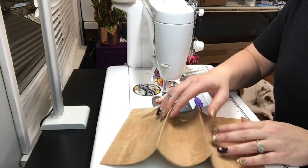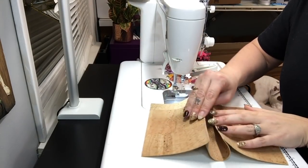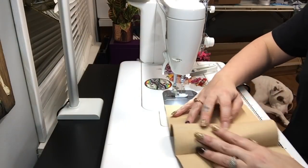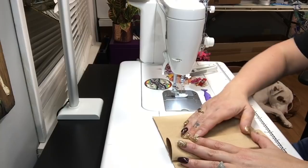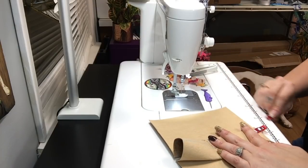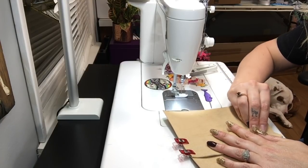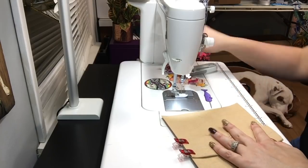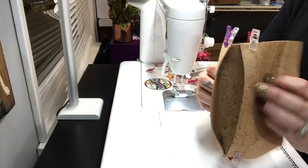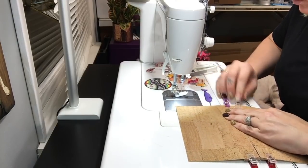And then the pattern tells you to, with the panel piece right side up, fold these to meet each other right down on that middle line that you made. So let's see, it'd be easier to do it like this. And then you'll see this is how it creates that gusset. So I'm going to put just a quick line of stitches here just to hold this in place.